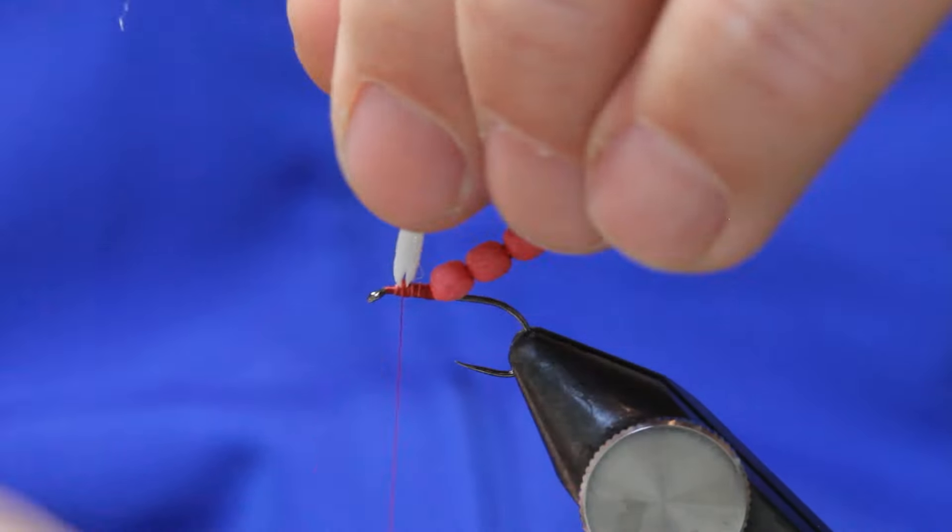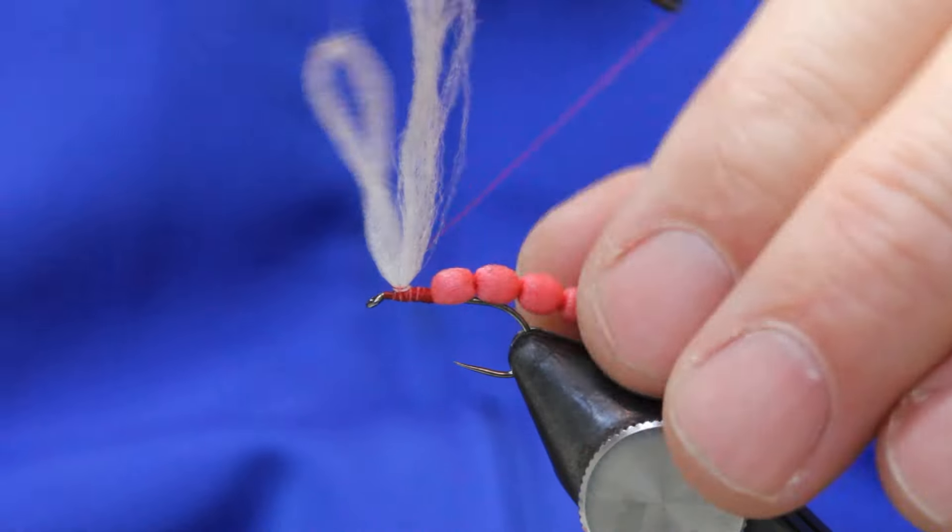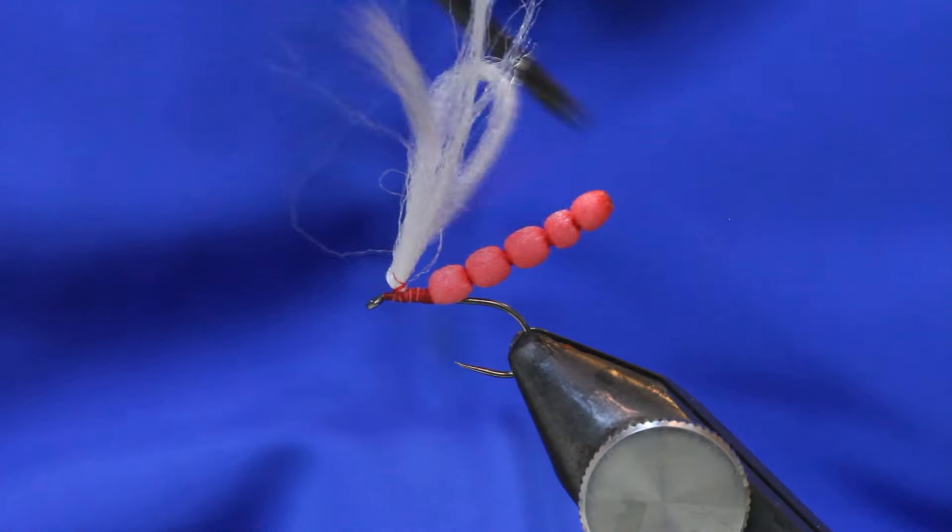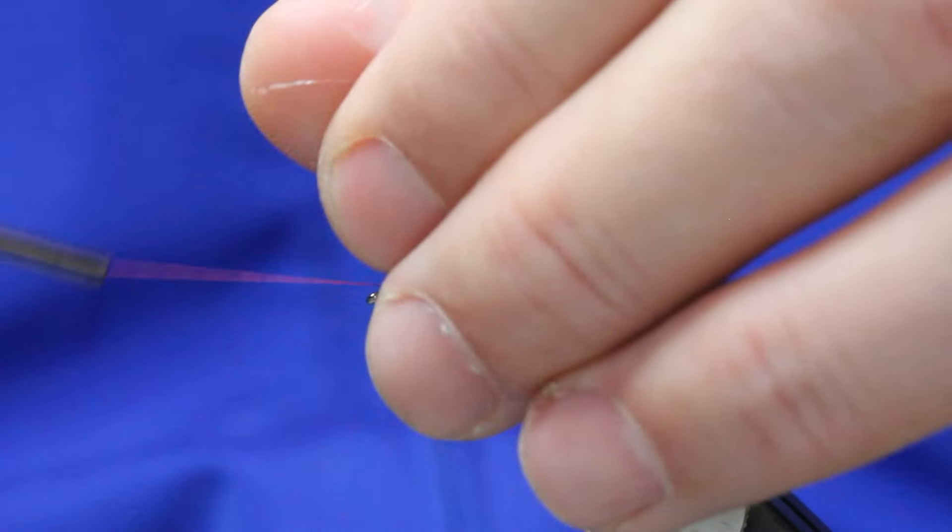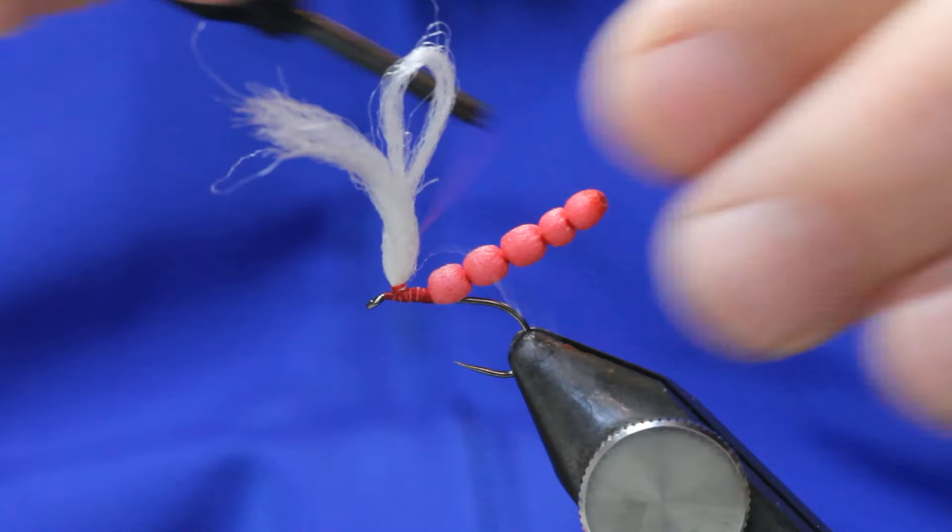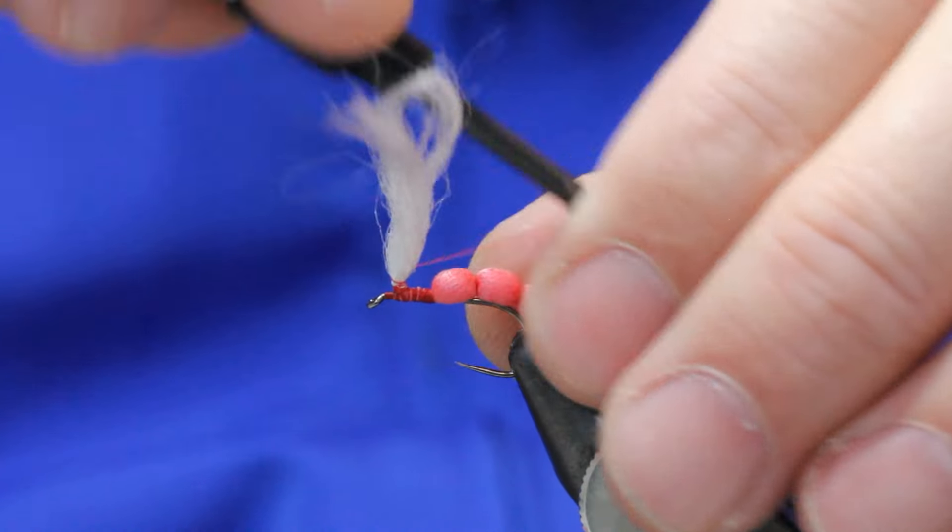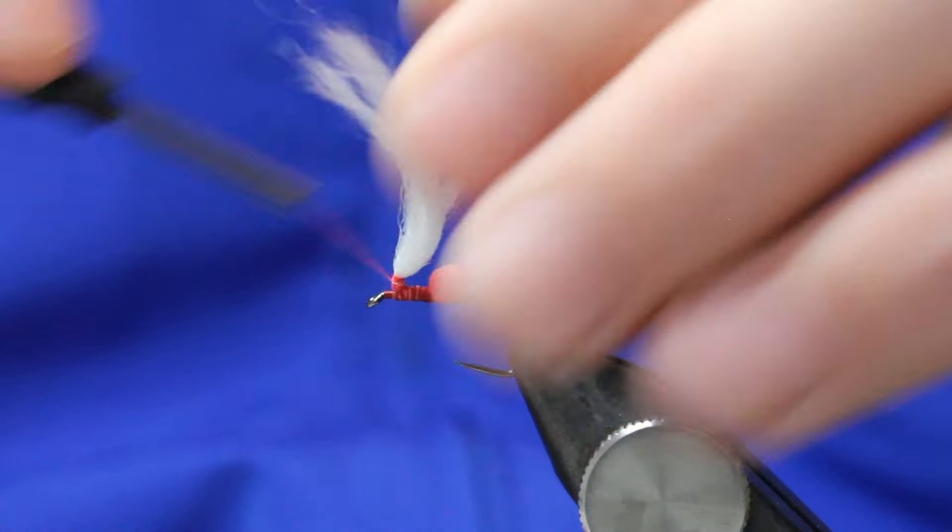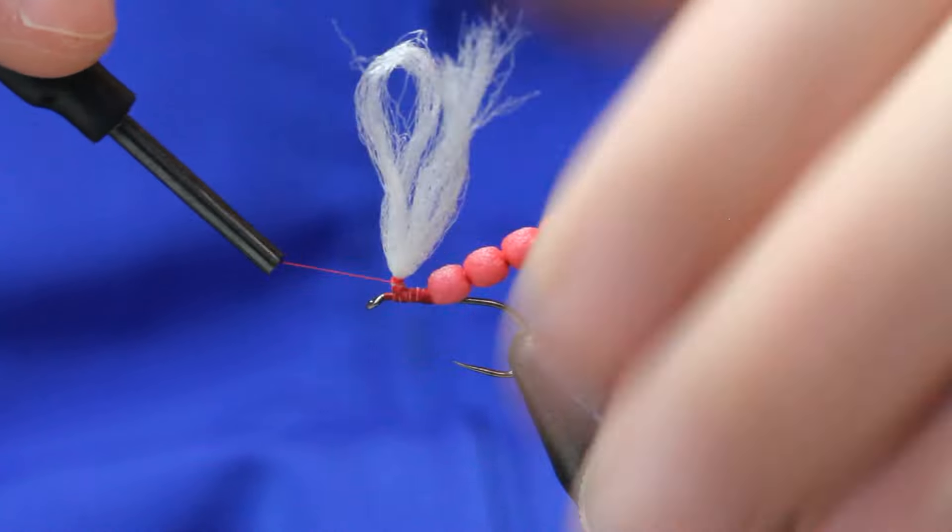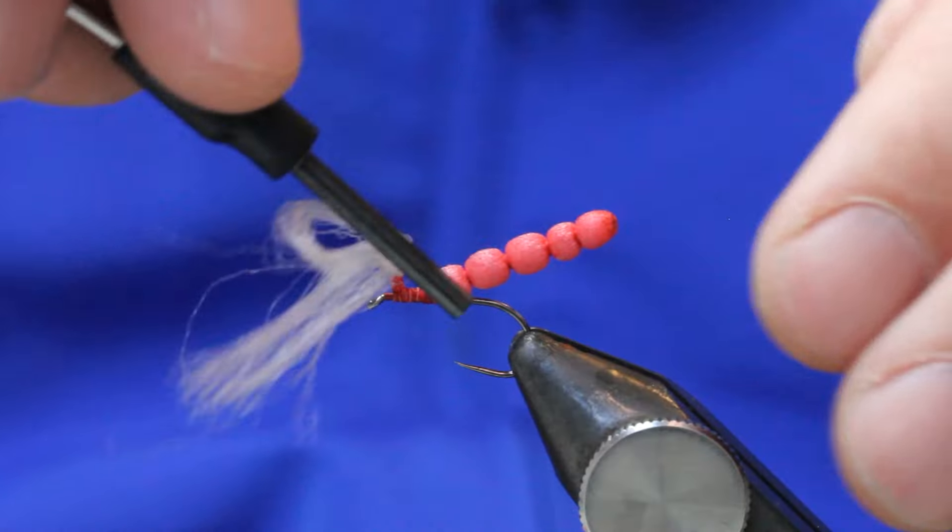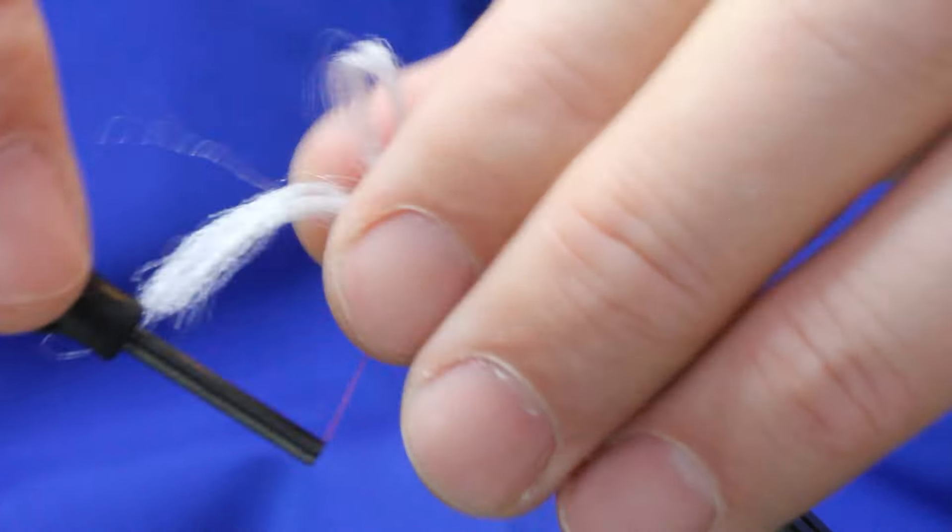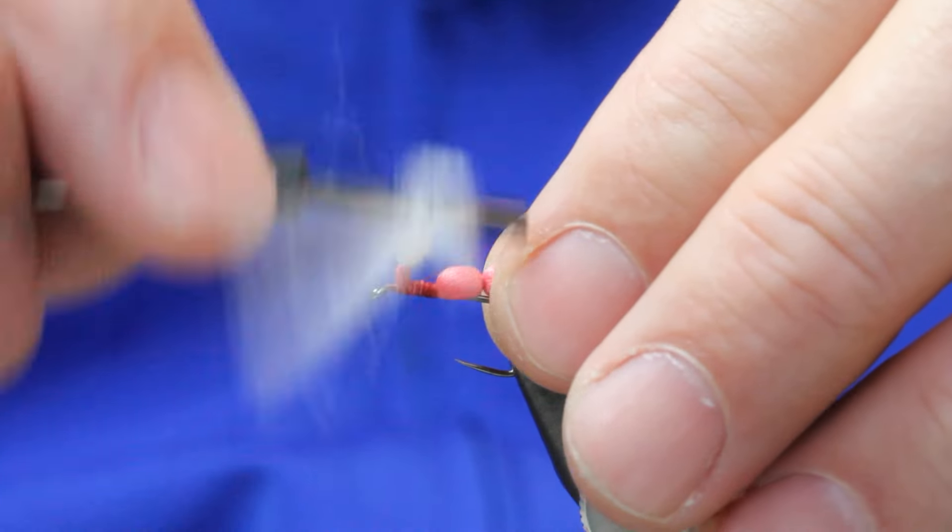Okay so we've got our post there, so let's create the post. We've got the foam in, we need to wind up and start creating this post. People will use gallows tools etc, I don't bother. I've got this down to a tee now by thread tension in the right places. I'm probably a little too close to the eye there, let's see how I get on. That's all right.